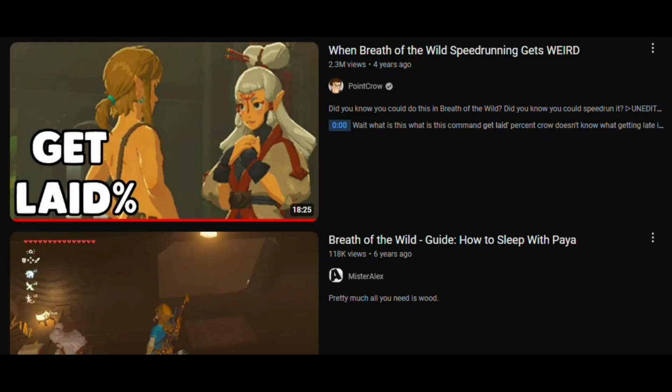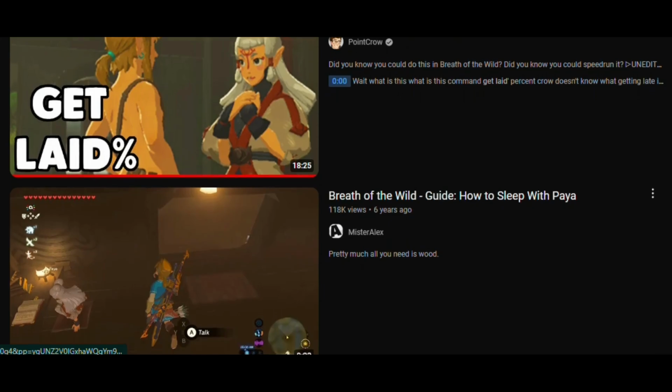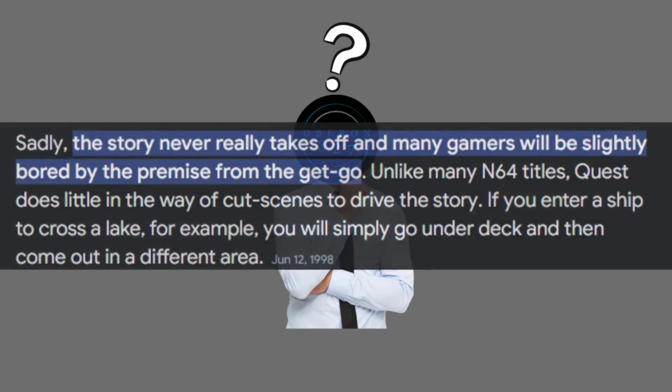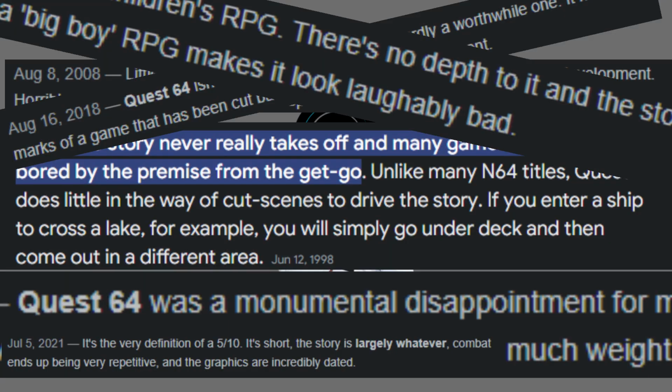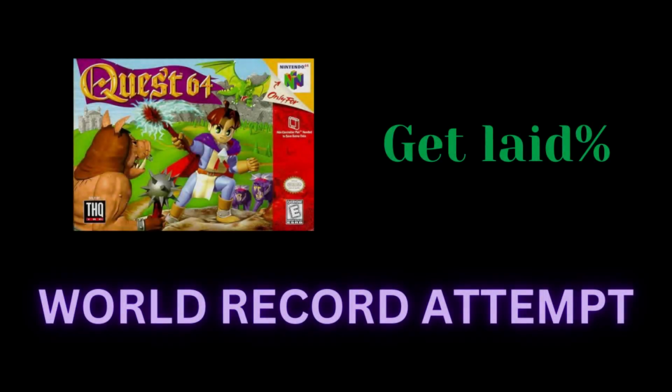By now, I'm sure many of you are familiar with the classic Get Laid % Breath of the Wild speedrun. And this got me thinking, how could I replicate this, but in a game that is so much more mediocre? Friends, I'd like to introduce you to the Quest 64 Get Laid % speedrun.